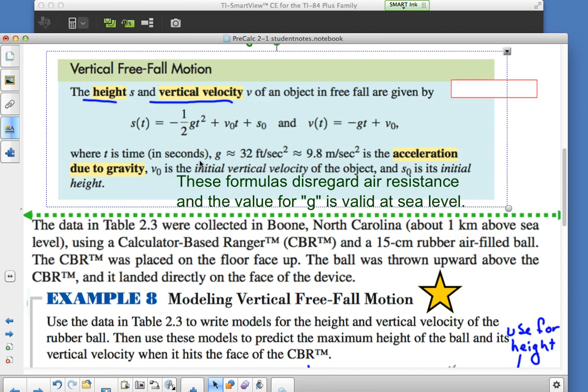Some people get hung up on what a CBR is, that calculator-based rangefinder. I could put it on my body and it will tell me how close I am to a wall as I walk towards it over time, and it will be data that's collected. I could drop something over the top of it, and I think you guys have probably used them in physics. If you've seen it, anybody seen those? They're about this big. So they're motion sensors, and they'll collect a lot of data as we want to do something with it.